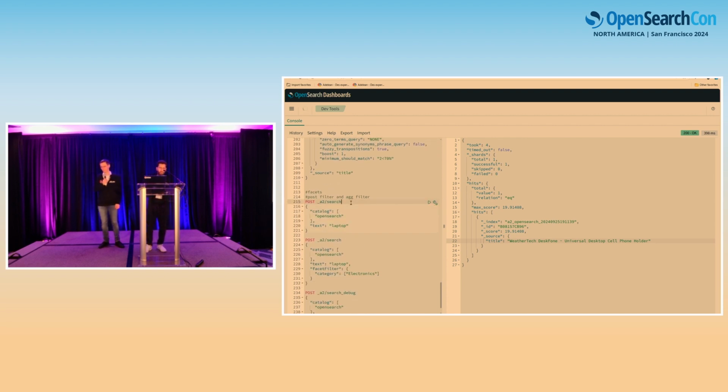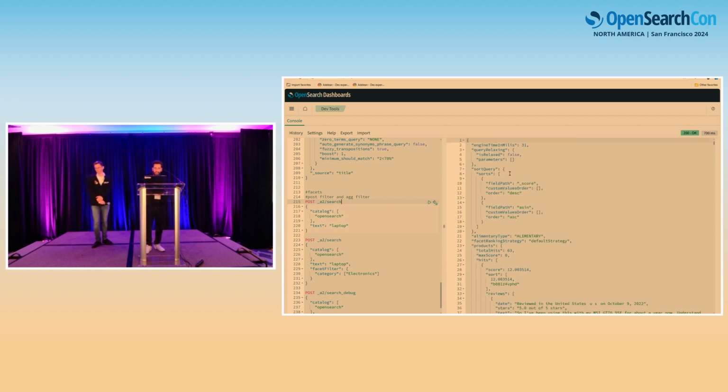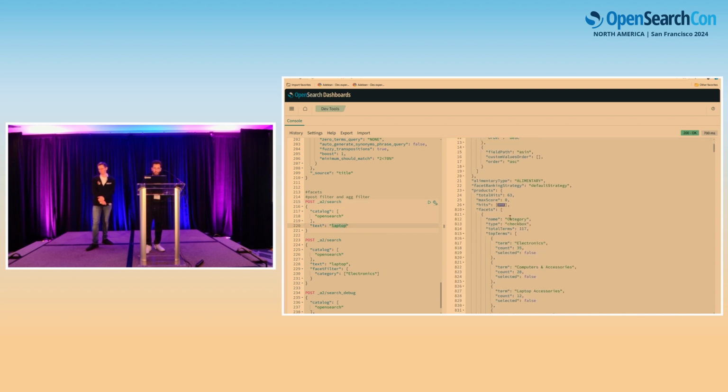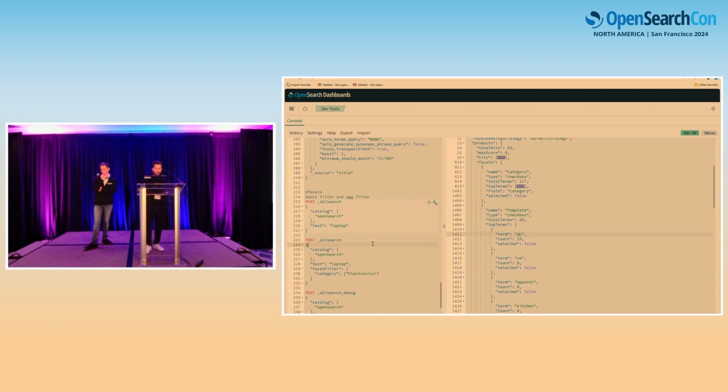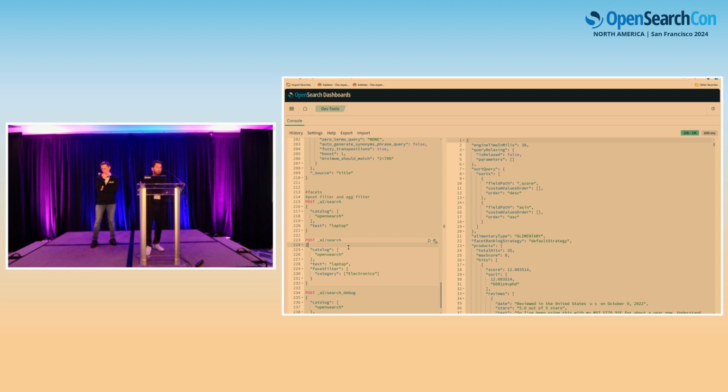So for facets, we use a lot of aggregations and term aggregations, for example, for the checkbox in the UI. For example, I will search for a laptop, and I have some hits here, and I have some facets. For the facet category, I have electronics, and I have 35 products. I will have also another facet called template, and I will have, for example, these 19 products for PC. When I filter on the category electronics, I want to filter my search results and the other facets, but I don't want to hide the other categories. I want to keep them shown so that if I want to choose 2 or 3 categories, I can do it.